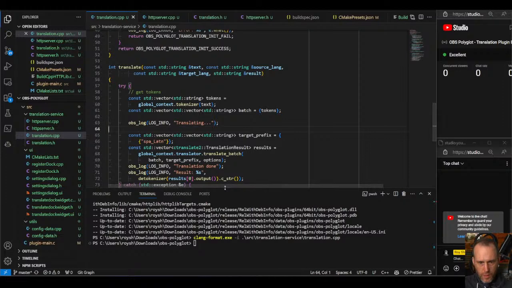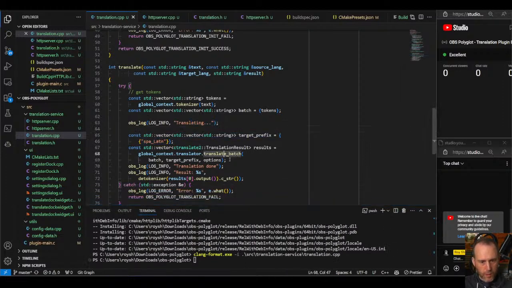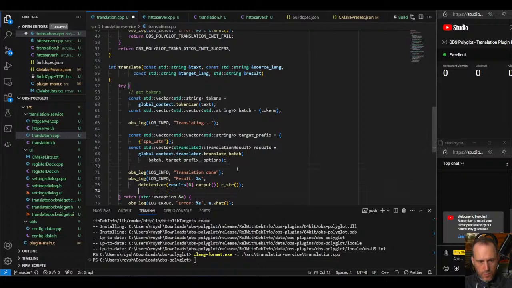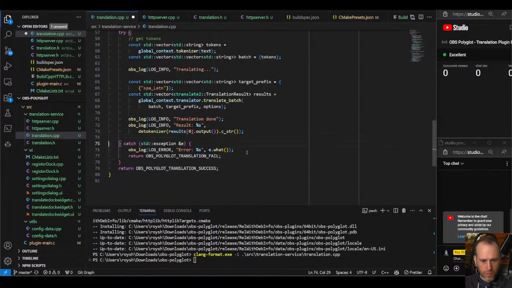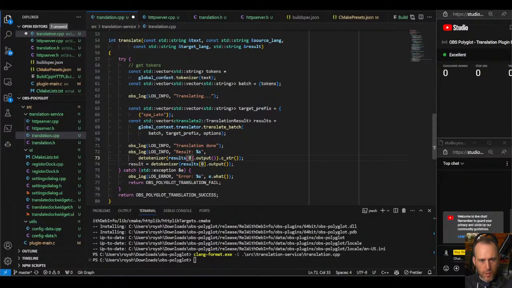All right, just to keep things nice and tidy. All right, translation is done. This is the result. Now the tokenizer exists on the global context. So it's that. Okay, this one is done. This one is done.